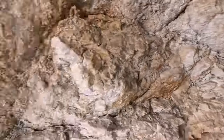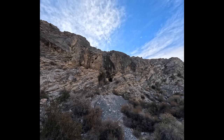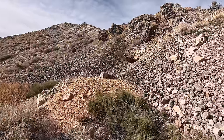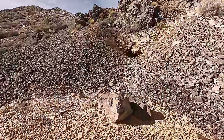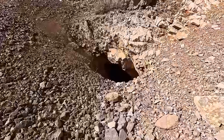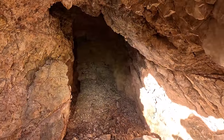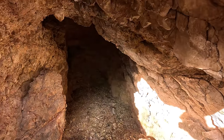We are getting very close to our destination, probably within, I would guess, maybe half a mile. So I'll turn you guys on when we get to the cabin. All right, we got yet another pile, and it looks like there's still a portal. Looks like it's semi filled in, but we could probably get in there. Probably just another small prospect. Yep. Goes in about 8 feet and it ends. Always worth checking them. Never know what you're gonna find.